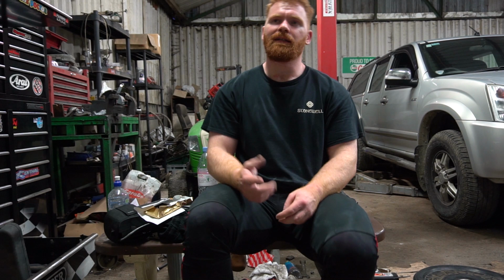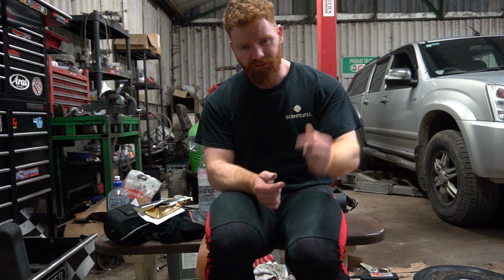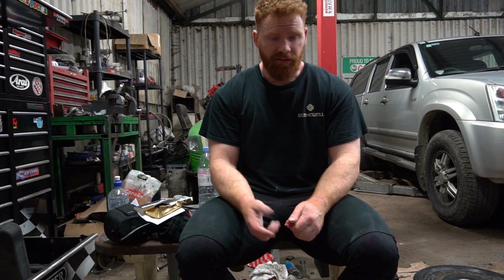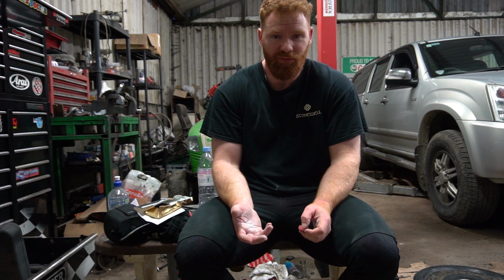Clean and jerks, the movement is still a bit funny. The jerk was pretty good tonight. What I'm really trying to focus on is changing the dip and drive fast, so as soon as I hit the bottom of the dip, coming out fast, and I got up to 155. I just did three singles. I was actually wanting to go 160, but I loaded the bar wrong, and I didn't want to have to take off the plates and put on the 25. So I just did three singles at 155.